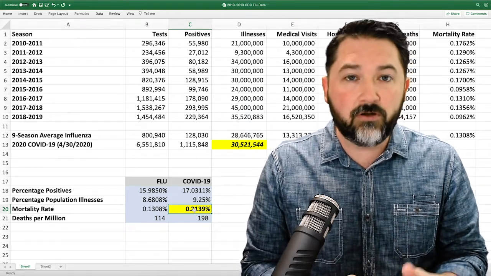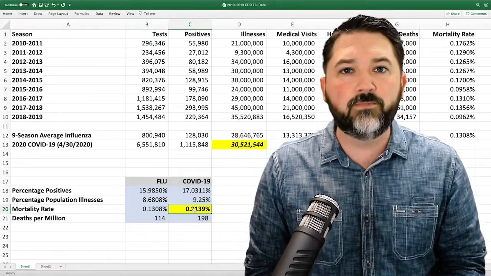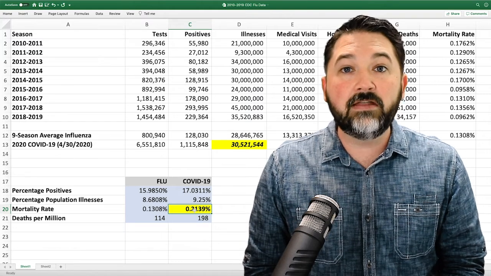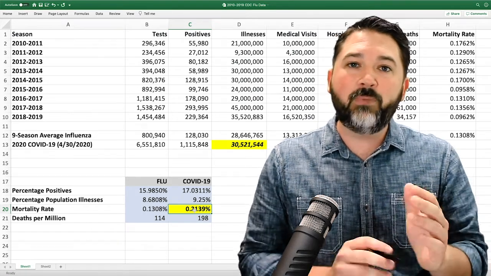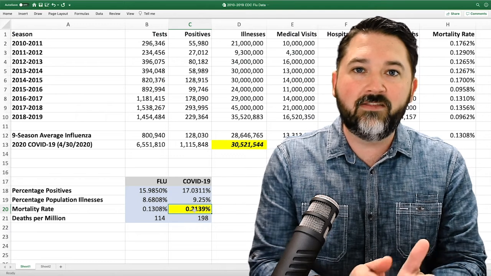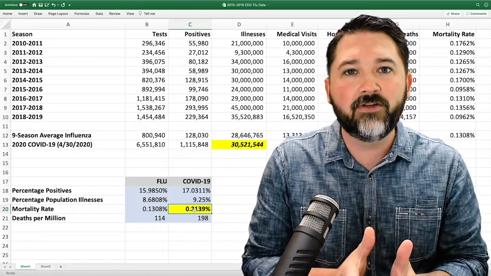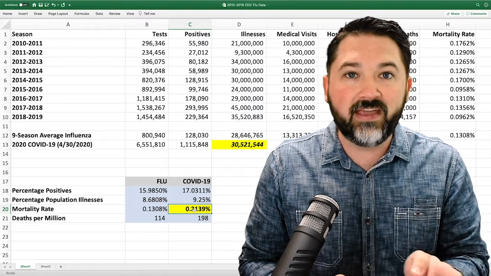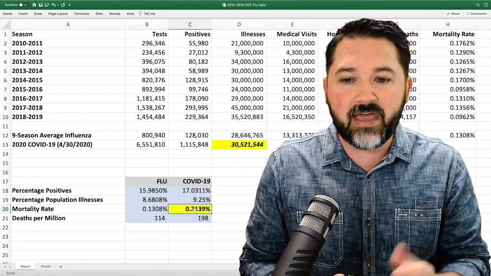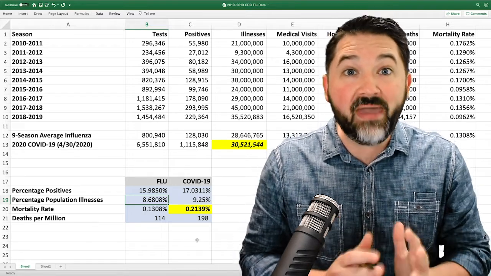Also, there's all sorts of rallies going on right now in the state of Michigan because their governor is straight up insane. And Michigan is a state that's pretty serious about being in lockdown. But if you compare Michigan to other states in the U.S., again, we're not seeing that those strict lockdowns are having a great deal of impact on the number of deaths and the number of cases coming out. But let's just say that social distancing and lockdowns are amazing.